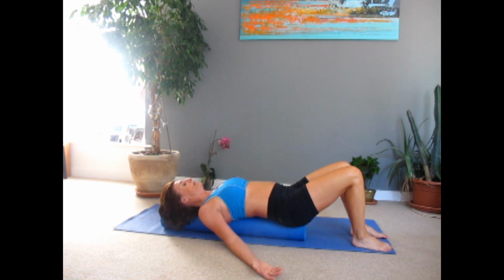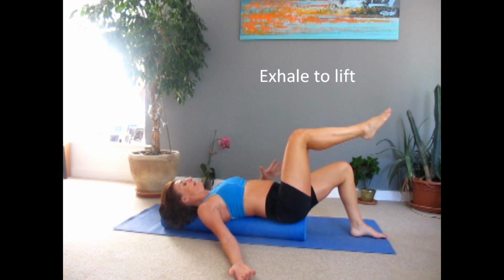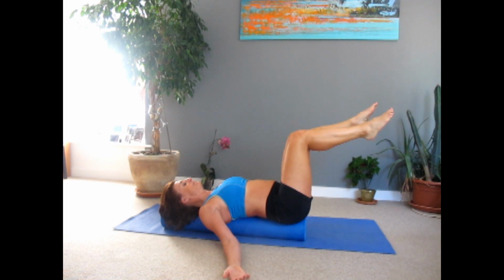Okay, I'm going to exhale. I'm going to lift my right leg up. Okay, shoulders relaxed, chin is in. And I'm going to try and use my tummy and I'm going to lift the other leg up. Okay, now I have a nice small base of support. Okay, pelvic floors are engaged. There's a lot of wobbling going on.